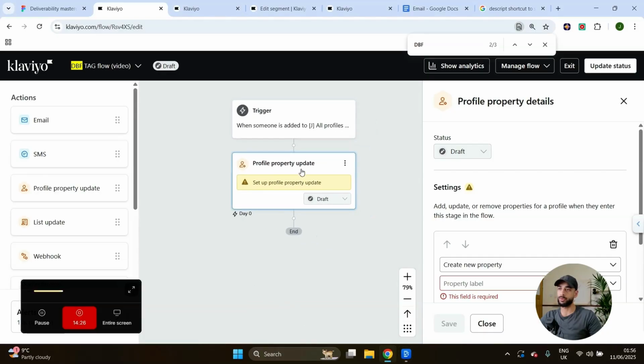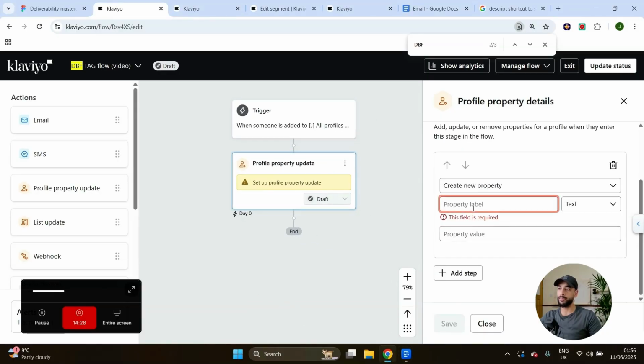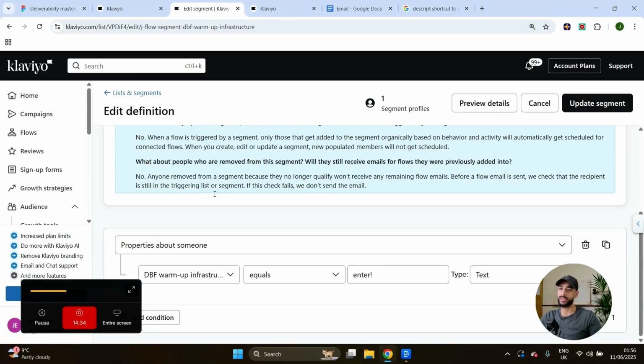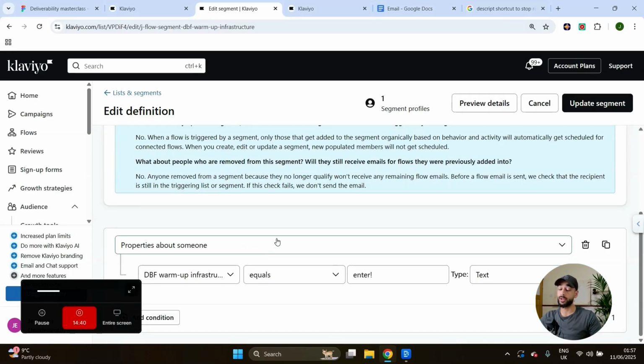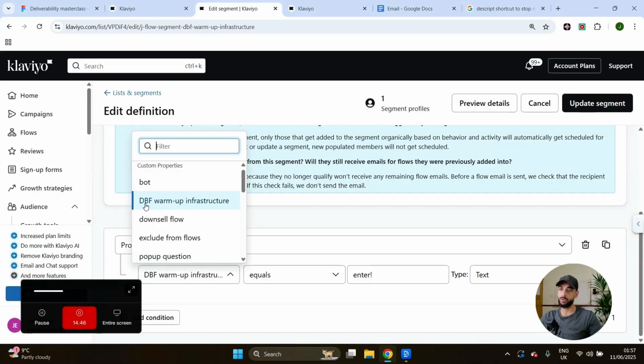All right, for the profile property update, make sure the property label is word for word, character for character, the same as the placeholder segment that we made, right? Okay, again, just copy this word for word, character for character.